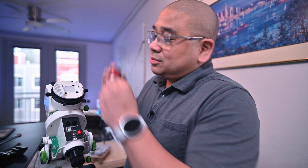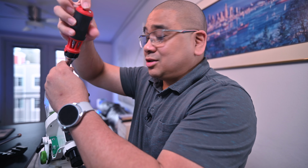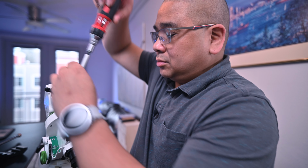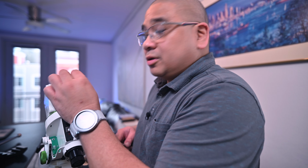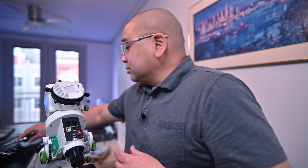All right, this should work right now. What I'm going to do is remove these 4 screws. It does come out nice and easy. So there's 2. There's number 3. And that's 4. I'm going to keep these screws on the table because we're going to be needing them. So this just pops off like this. Pretty darn easy, right?